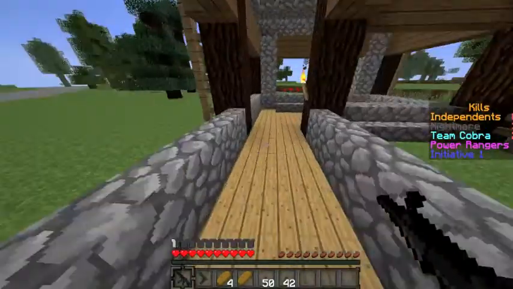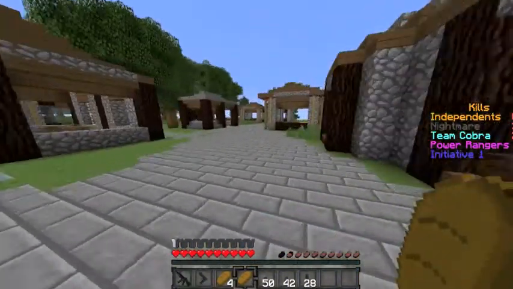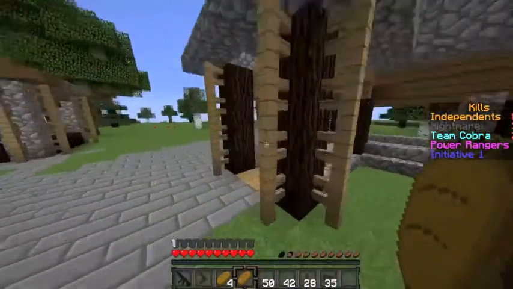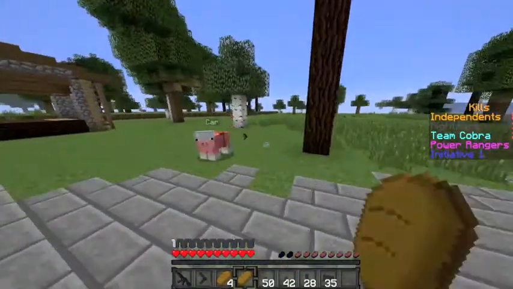Pretty cool. And so, the objective is the drop zone. And at the drop zone, they will drop chests. It's pretty cool, though. You'll actually see them drop from the sky. It's not like they randomly appear. It's like, huh, these dropped, trust me. Not like they actually drop.